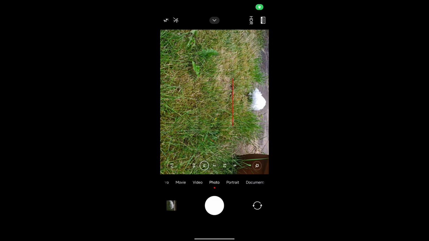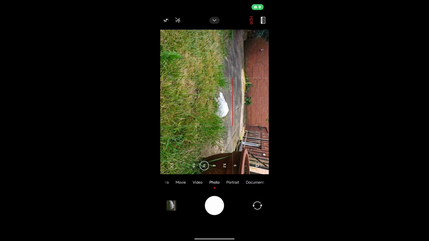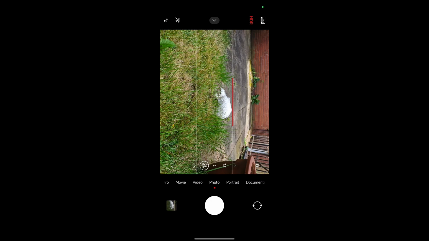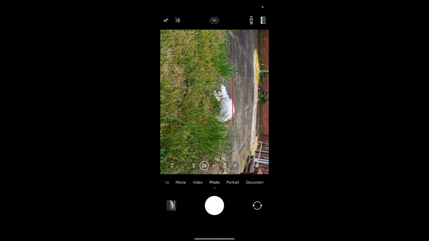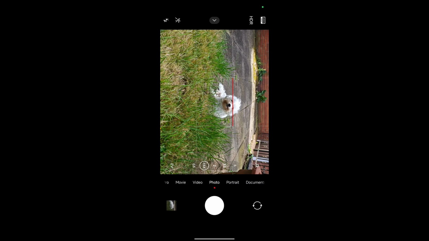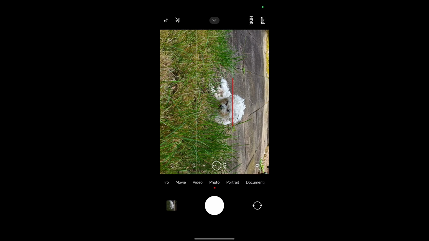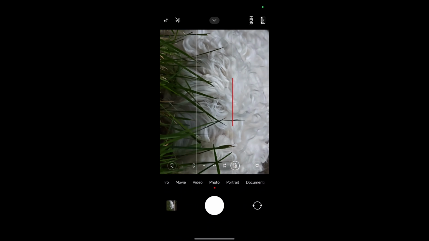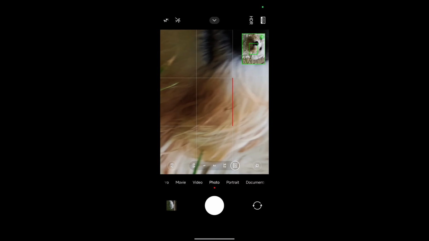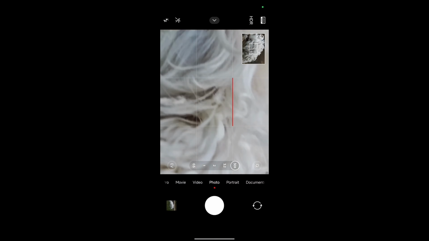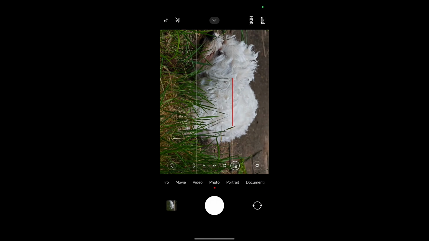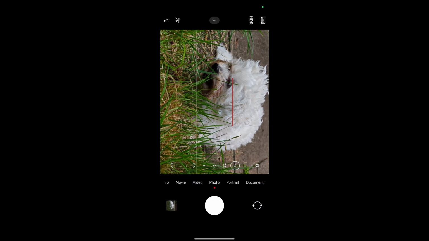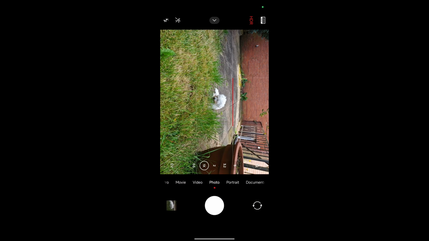Then let's go back to the normal photo mode. What we have here, when I tap the 1x button, you can see it's going to 28 and then to 35 millimeters. This is for 2x or 3x, but I have this for 5x. If I want to go to 10x, I just press again and I'm at 10x. If I press again, I will be at 30x, as you can see here, which is quite impressive. And I can go back to the 5x. So these are the new options that we have here.